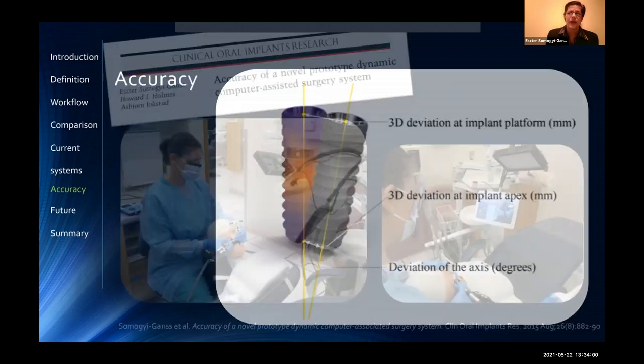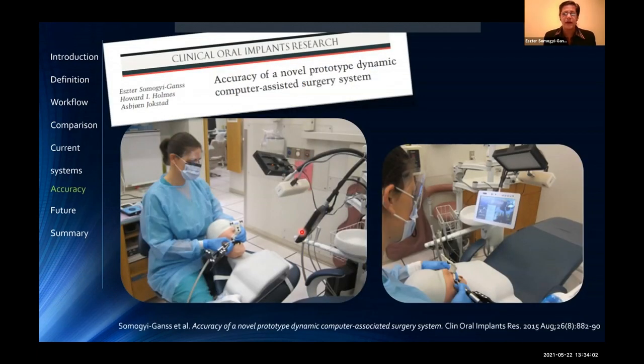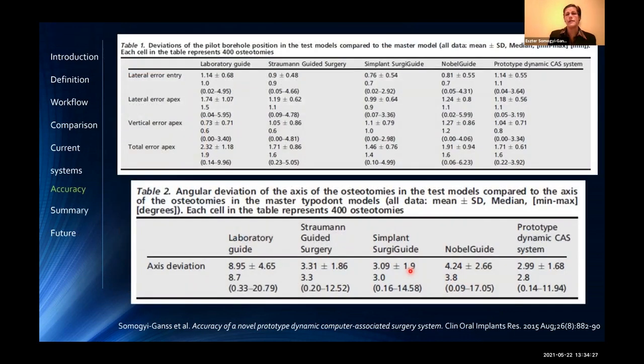And this is me a lifetime ago, and this is the Novident system before it became really nice and commercially available. It was the early version. You see that there is a light, the camera is separate, and there is a monitor, and I was working on my Buddy Max, that's a typodont, and drilled 400-500 osteotomies. So this was the first iteration of the system. This is when we were still developing it. It wasn't available. And I did my master's project.